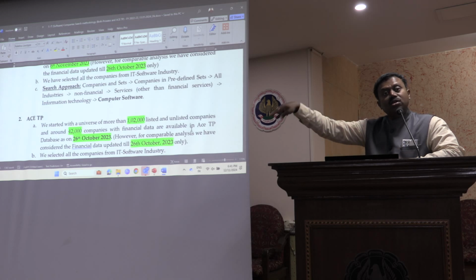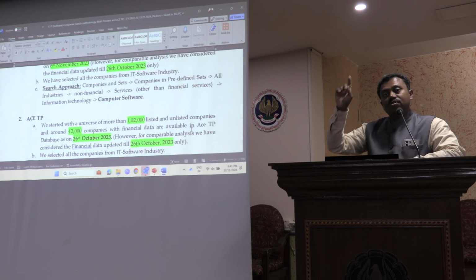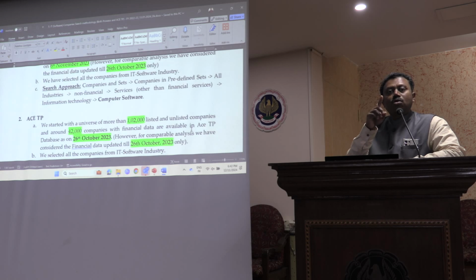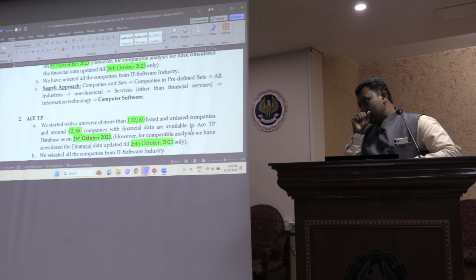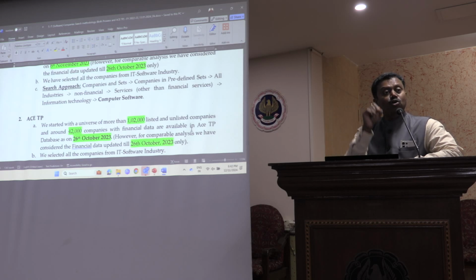That is why, to this extent, the search should be minute, which tells how I searched for my TP document of comparable companies. You cannot tell that your search is arbitrary. There have been several cases where the TP officer has told that your method of comparable search is cherry picking. You have taken the companies you want so that you can show lower margins and then defend your margin, and hence because of cherry picking I am going to reject your TP document. For that reason we are going into so much detail to tell what steps we are doing one after the other to get our comparable companies.